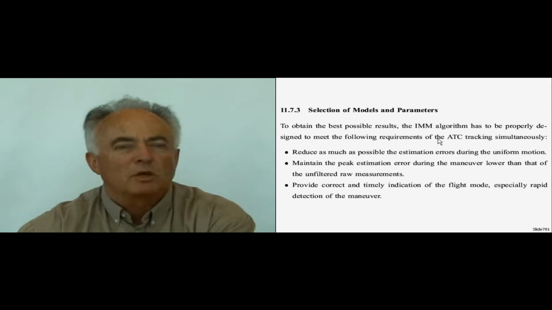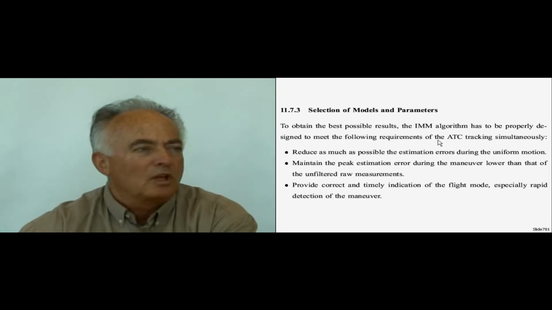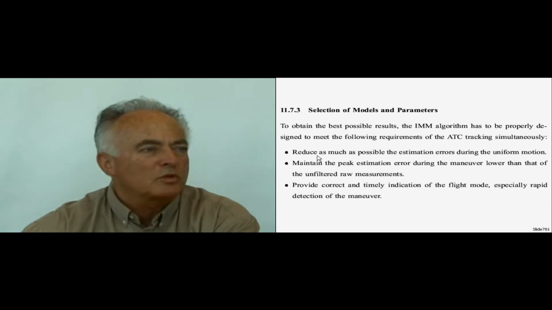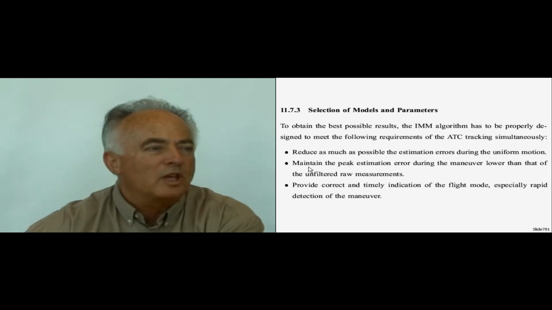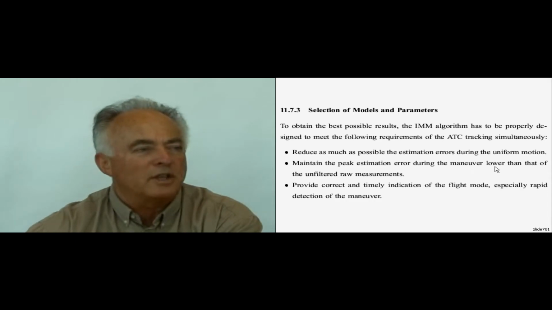What are typically the requirements, or what will be the criteria to evaluate a selection and possibly refine it? The goal is to reduce as much as possible the estimation errors during the uniform motion. We want to maintain the peak estimation error during the maneuver lower than that of the unfiltered raw measurements.